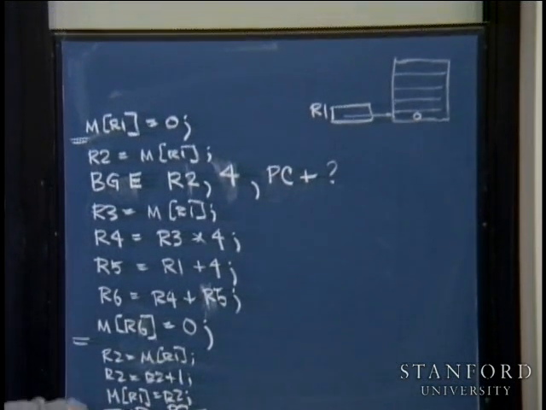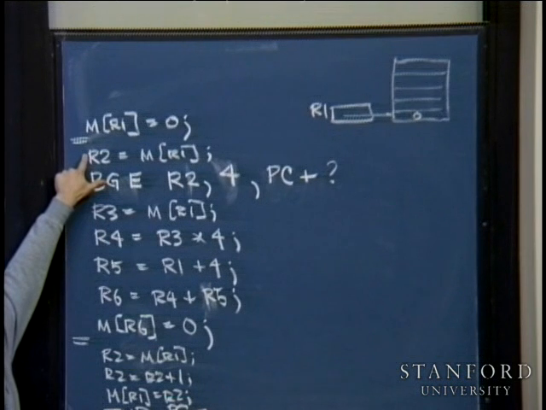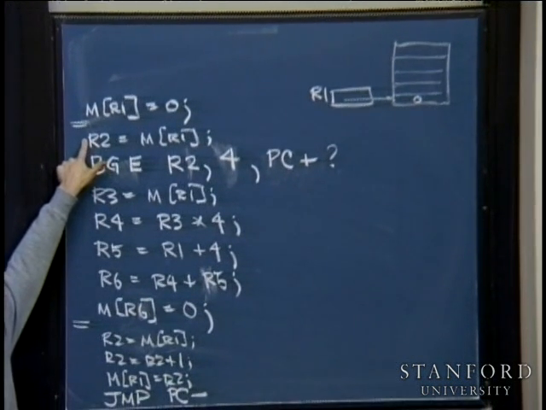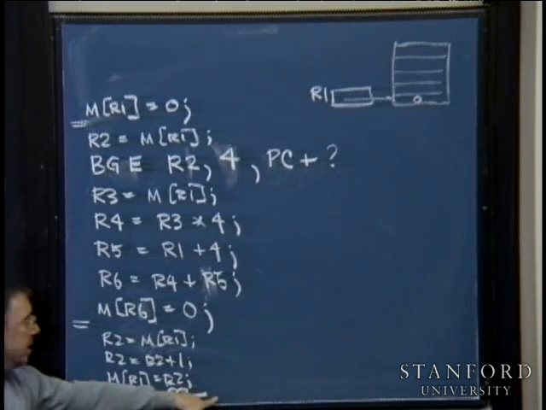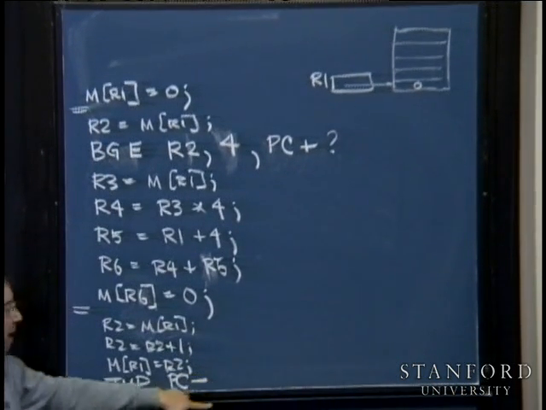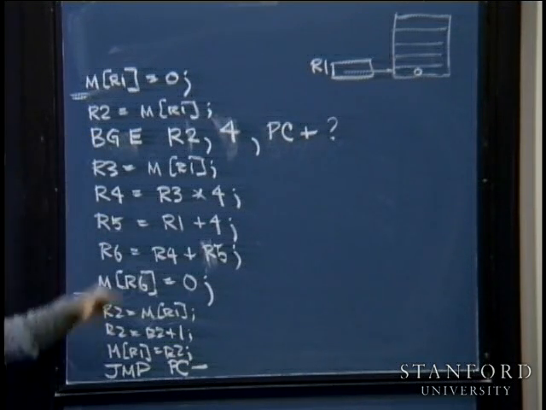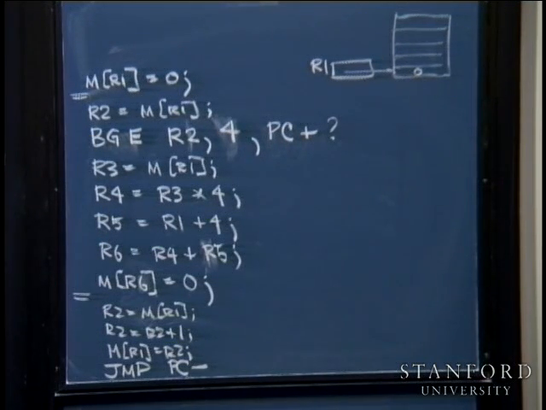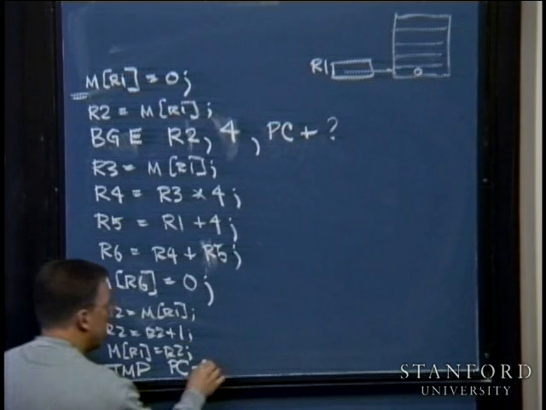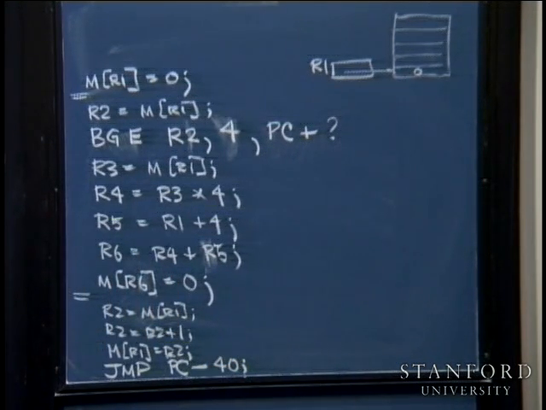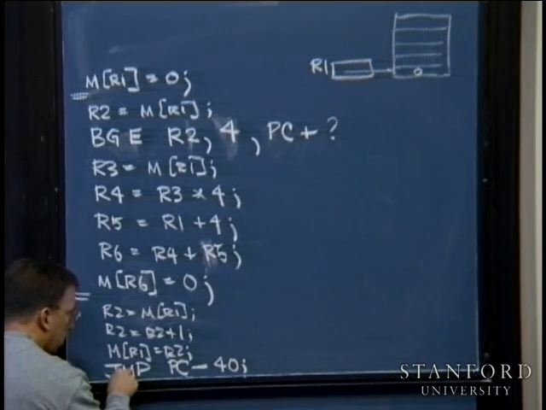I want to jump back to this line right here. The line that loads I, compares it to 4, and decides what it's going to do. Okay? This minus has to be scaled by 4, but I want to jump back 1, 2, 3, 4, 5, 6, 7, 8, 9, 10 instructions. Does that make sense to people? So this would be a PC minus 40. Okay? Right here, I'm out of room, but this is where it would continue.